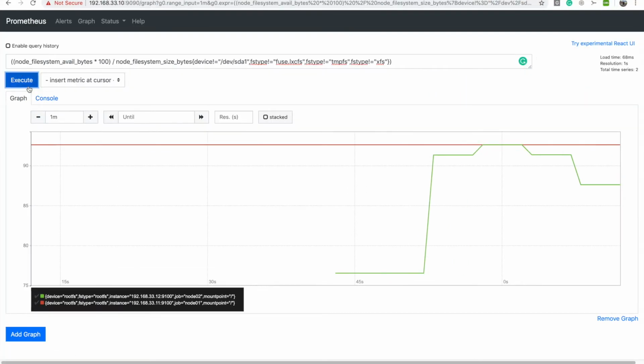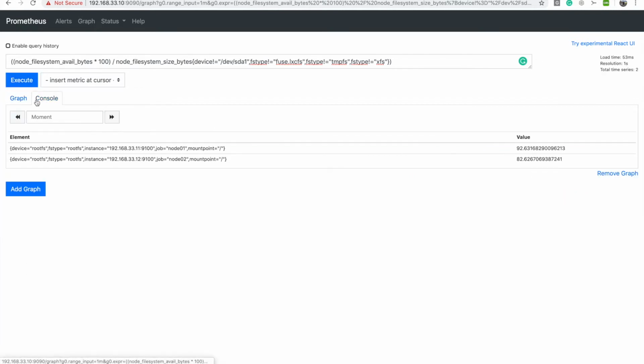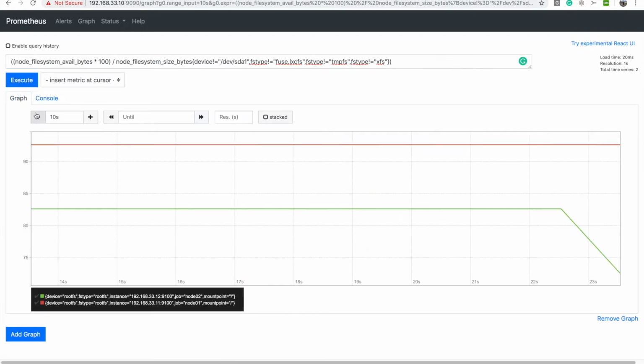You can see that the available disk space for node 2 is going down. We are generating some random file, so it's eating up the disk space.